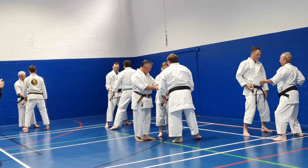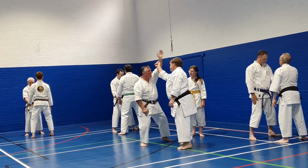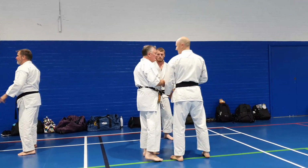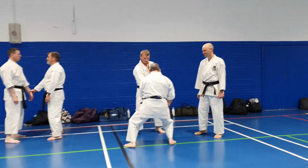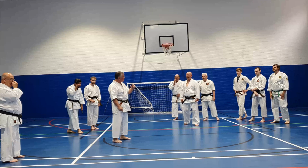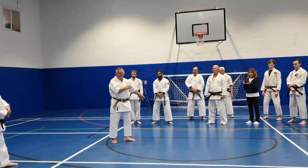So this left one. Swing it this way. Draw a big circle. If you can do it with your left, because it'll line up, you know where we're going. Drop and a big circle. So you must have found out that if you bent your arm, it was quite difficult to do. If you straightened your arm and kept it straight and came from the shoulder, it was a lot easier to do. Okay? Anybody else?